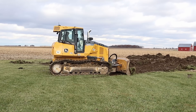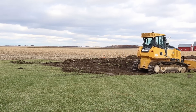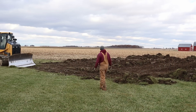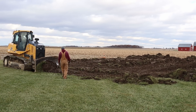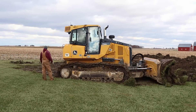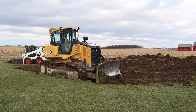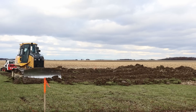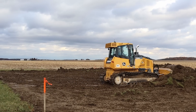Many years ago I learned that driving a tractor in any capacity cannot prepare you for operating a bulldozer. In my opinion it is one of the hardest pieces of heavy equipment to become proficient at running, especially when the theory of operating it is seemingly so simple. Anyone can dig and push dirt in a pile pretty quickly, but to really finish grade and shape a work site takes hundreds of hours of experience. I give Adam a lot of credit — this takes a lot of skill.